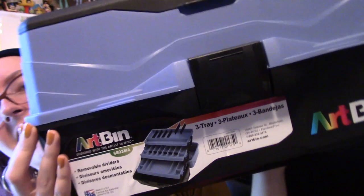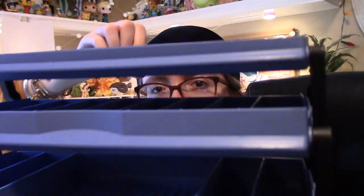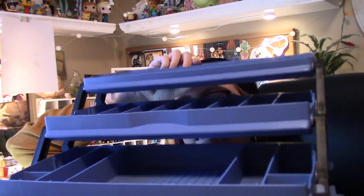And then my final thing I have to run and go get because it's gigantic. So I lied, this is not my final thing, but I got an art bin. So now that I don't live on campus anymore, this is gonna come in handy when I have to take watercolors or whatever class. I'll even open it for you. We'll do a little tour. So the top part opens up so you can put pens or whatever in this little baby drawer. And then this part opens and does this. Ta-da, it's huge.